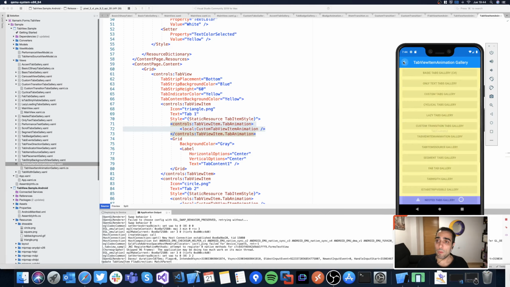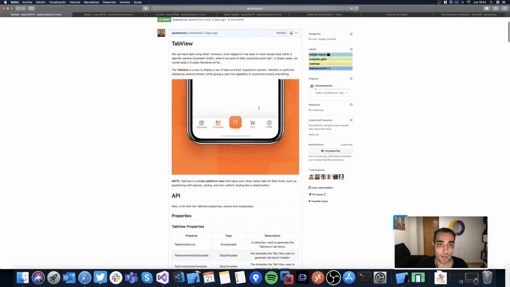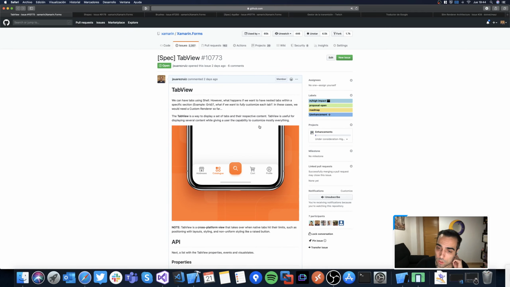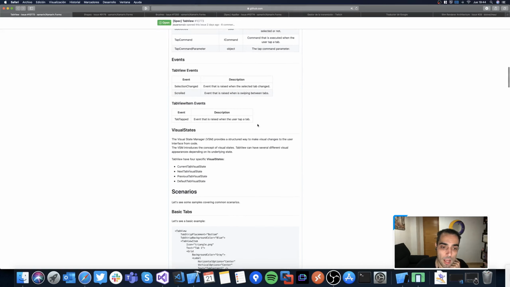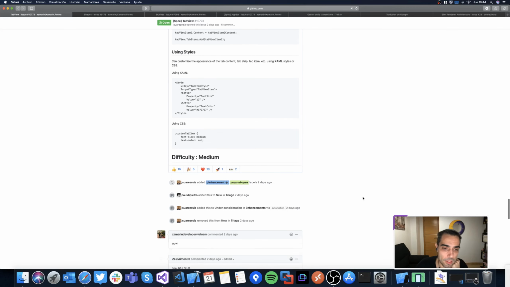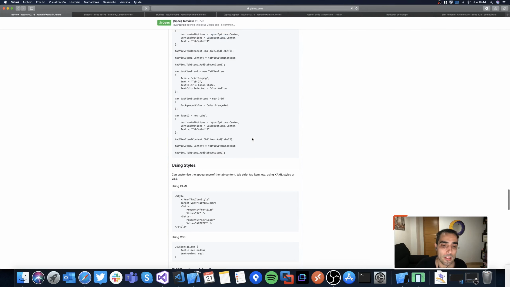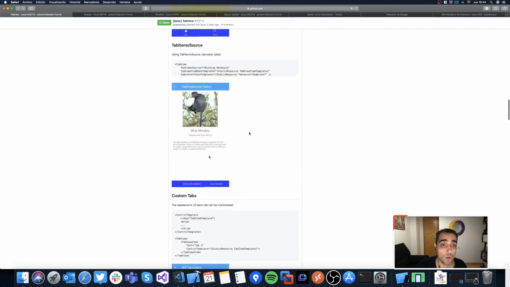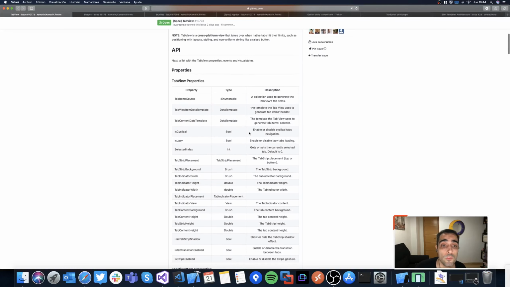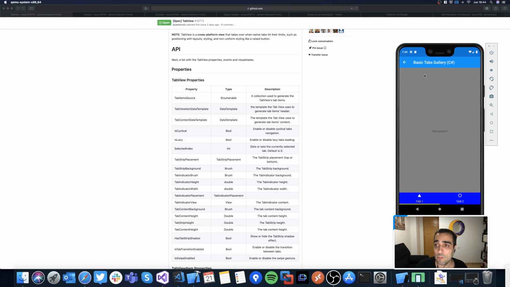So yeah, we are continuing to play with that. We have the spec created recently, this one. We created it two days ago for the Build announcement. And I'm loving how much love this spec is receiving, and the feedback that we are receiving. We will continue working on this stuff for Xamarin Forms 4.8. You will find more properties and stuff that I'm not able to share now because it's work in progress.